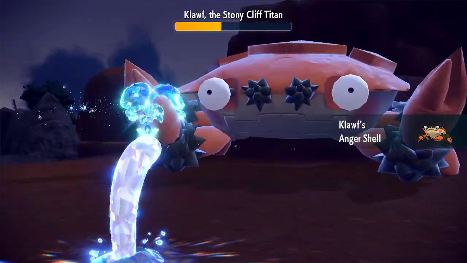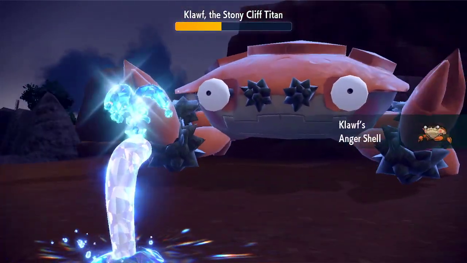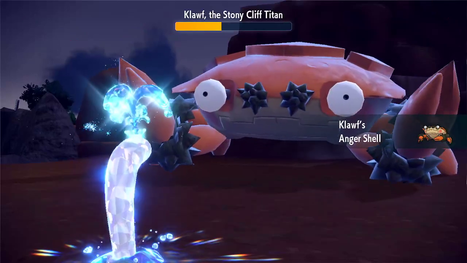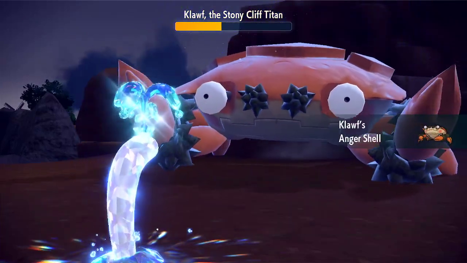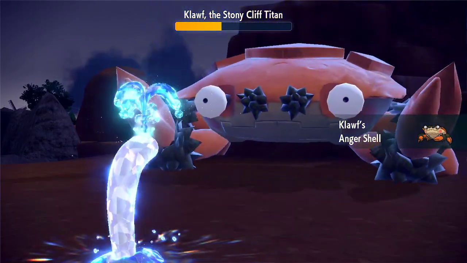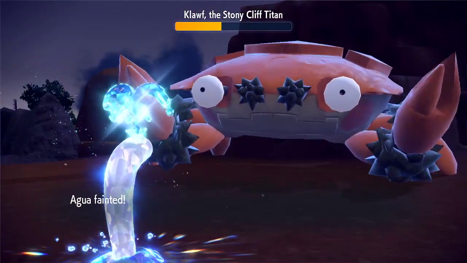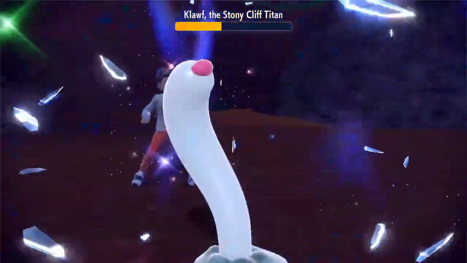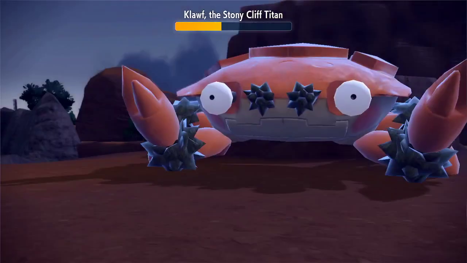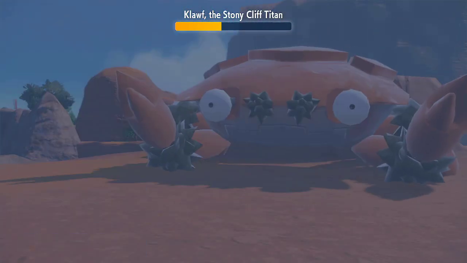Ooh, Anger Shell. Whoa, that's an interesting move. What the? And its speed as well? And its defense goes down. Wow. Okay, so his defense goes down, but all of his attacks go up. That's actually so, oh, wow. That was just sad. I mean, you just got destroyed by that thing. That's okay. We have, not Amiga, sorry, Agua got destroyed.